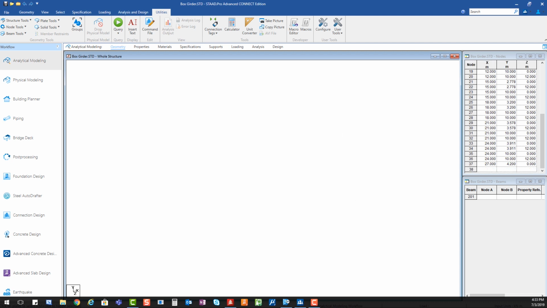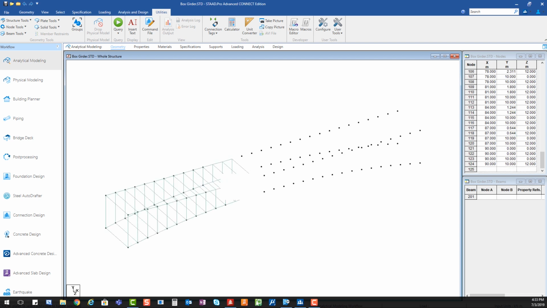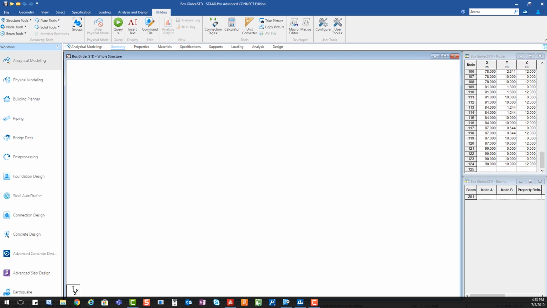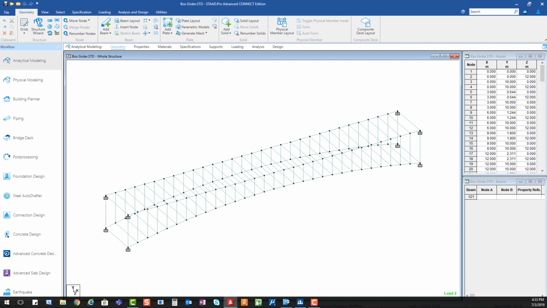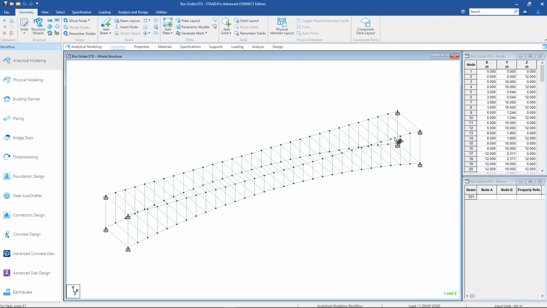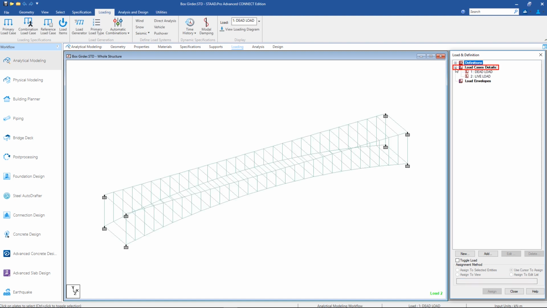The script is executed, and you can see the automatic generation of the geometrical entities, here the nodes, and then we will see the plates, and then the supports and other information. In fact, beyond the geometry, we could create and assign supports as well as properties, plate specifications, load cases, and many other pieces of information are also available through OpenSTAAD.